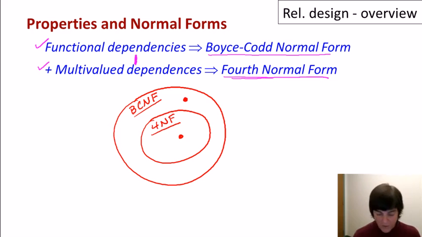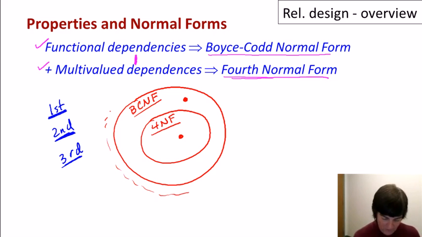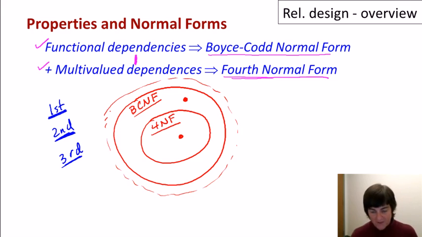Now you might be wondering what happened to first, second, and third normal forms. So first normal form is pretty much just a specification that relations are real relations with atomic values in each cell. Second normal form is specifying something about the way relations are structured with respect to their keys. Neither of those is discussed very much anymore. Third normal form is a slight weakening of Boyce-Codd normal form, and sometimes people do like to talk about third normal form, so you can think of third normal form as a little bit of an even bigger circle here. We're not going to cover third normal form in this video because Boyce-Codd normal form is the most common normal form used if we have functional dependencies only, and fourth normal form if we have functional and multi-valued dependencies.